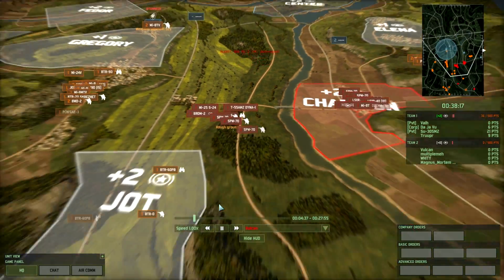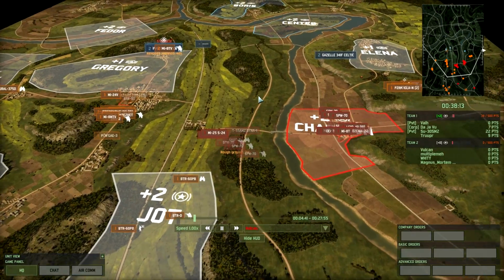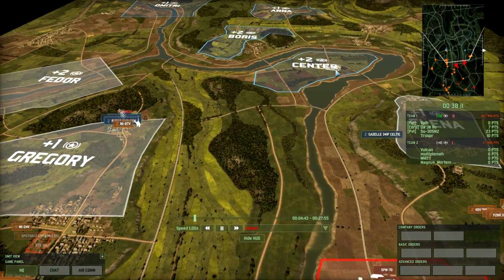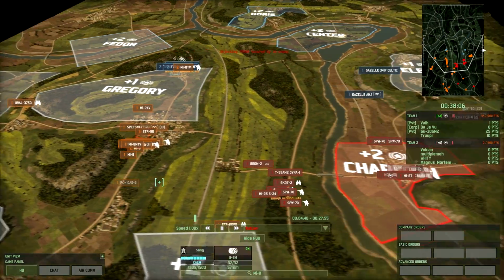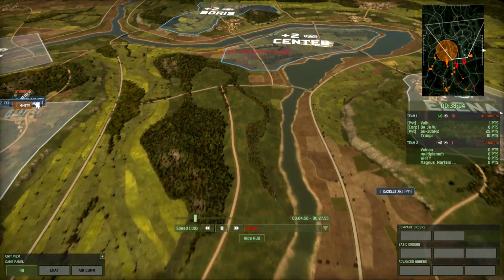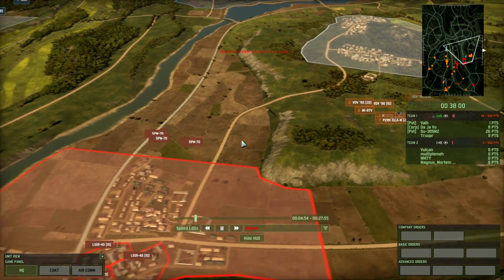So I've moved up my forces up the centre here. I'm not necessarily going for a specific sector in this game other than centre. I'm not going to be going with my team to Eleanor, Gregory or Michael. I'm going to leave that to them whilst I try and make a push up the middle tree line here. And the reason I'm going to do that is because it's very easy to catch people out.